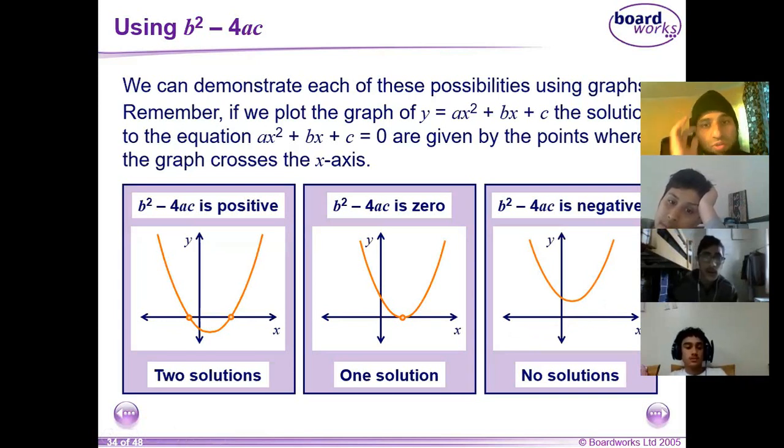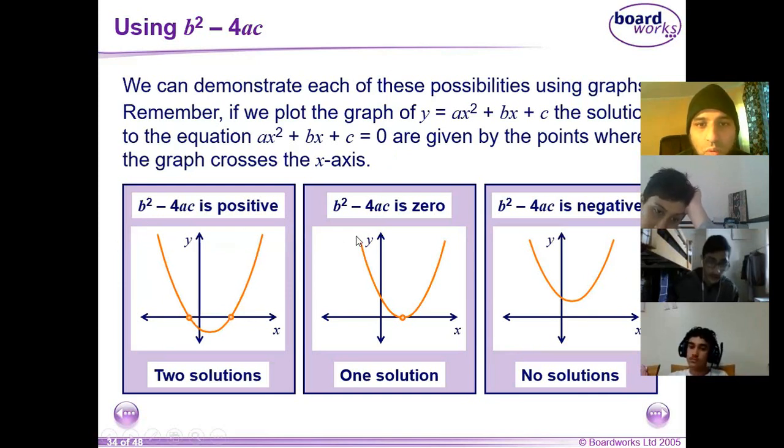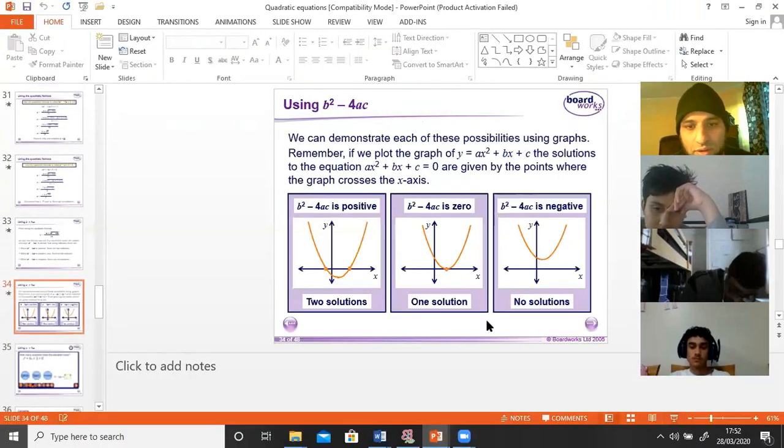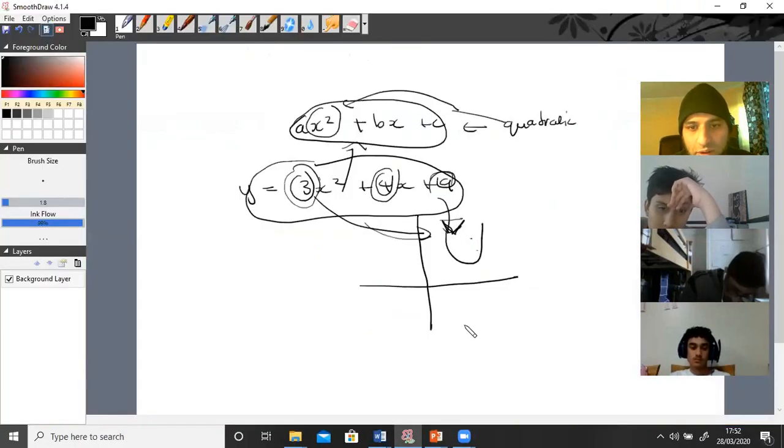Yeah. So what happens when you draw a graph? I'm going to explain everything to you. But first of all, we have to understand that we have three types of graphs. One that crosses the x-axis at 2 points, point A, point B. One that doesn't cross the x-axis, just touches it, and it only meets at one point. One that's in the air floating, it doesn't touch it at all. These have solutions. Before we move on, let me just go back to the diagram.